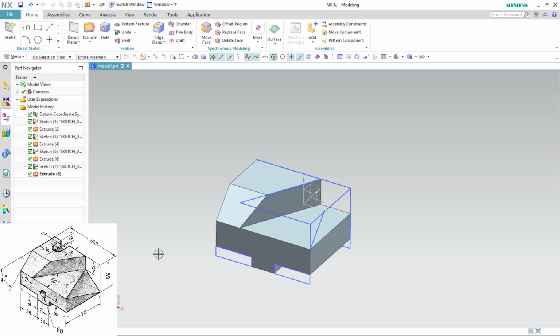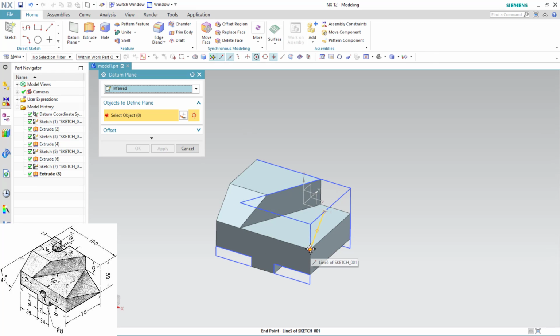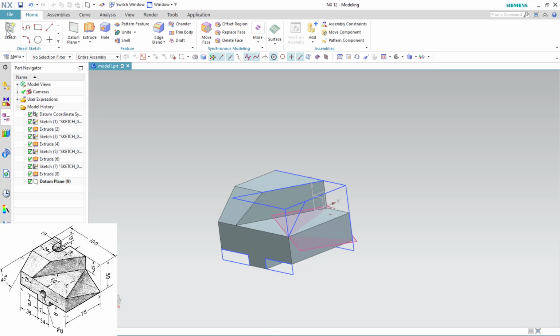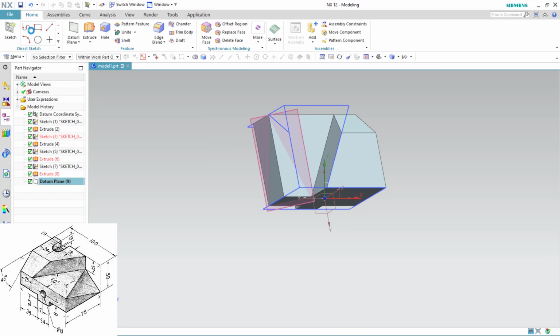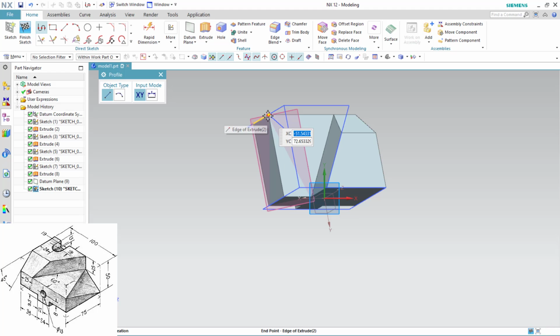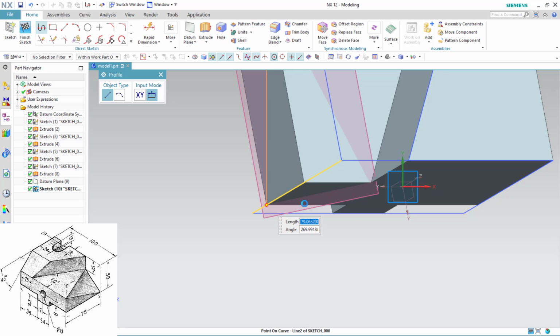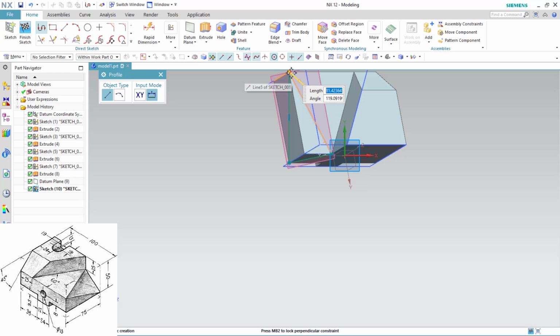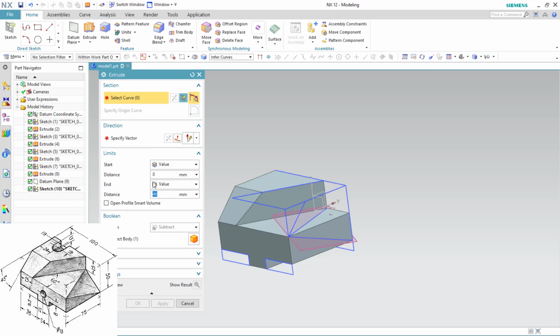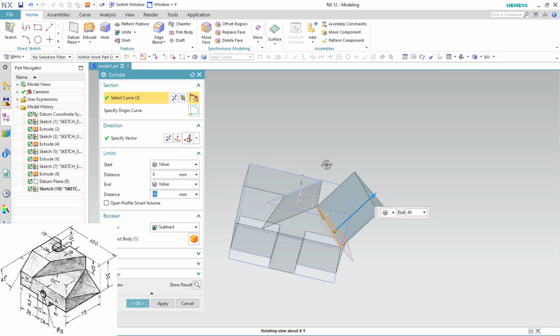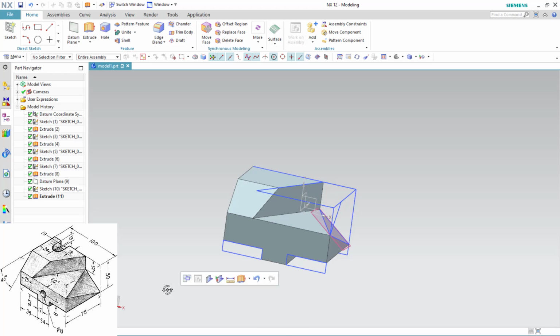Yup, now you can create the datum plane by using the datum plane and this point, this one, and this. Quite simple. Select this plane for sketch reference and simply refer the profile tool and join all the corner edges. Or you can select the points, or you can even select the vertex. Multiple terminologies you can use with respect to multiple softwares, quite confusing. No issues. Subtract, preview, done.